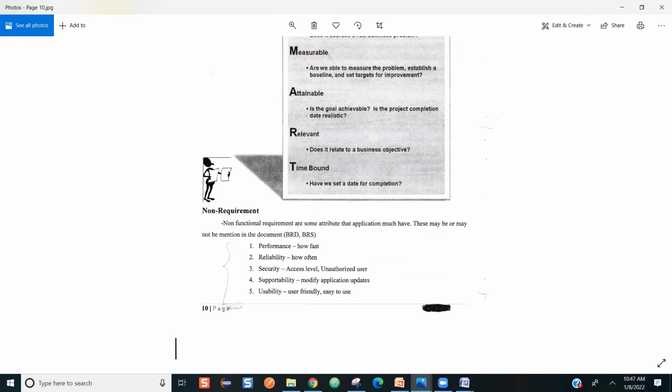So basically, the non-requirement terms are performance, reliability, security, usability and so on. So we do performance testing here, and reliability: how often we can do that, and how long I expect it to be fine, for this many years or this time. And security: I can provide you information on my website, but obviously I need to make sure this information is protected. We don't want it to be public so that everybody can see it.